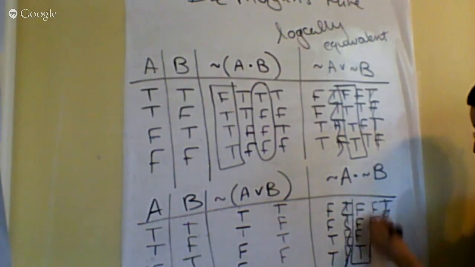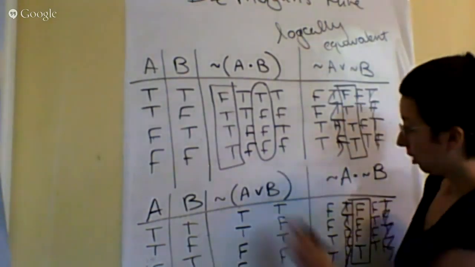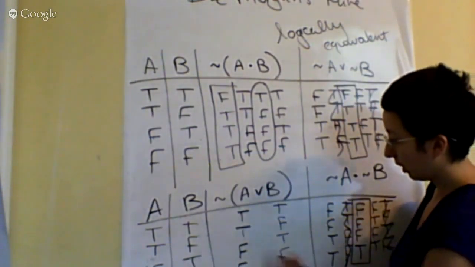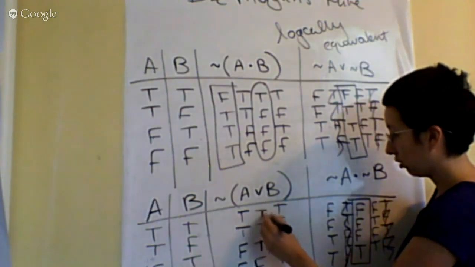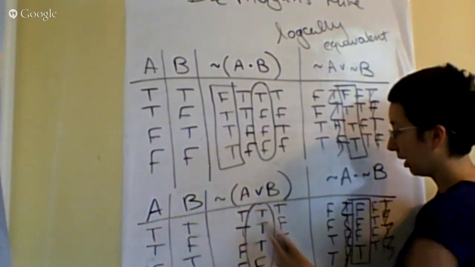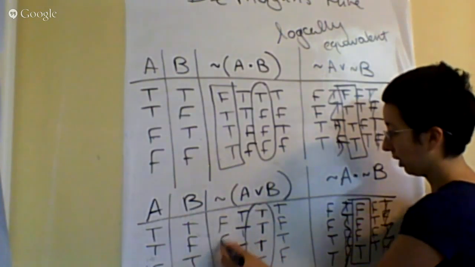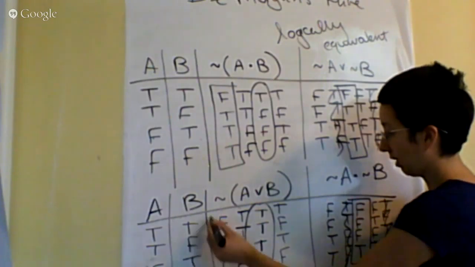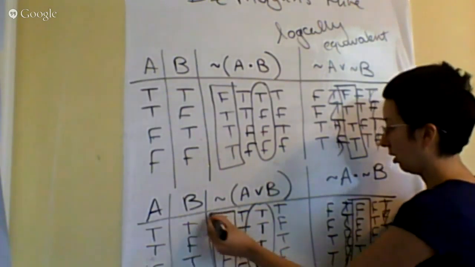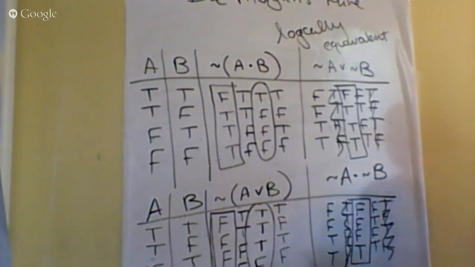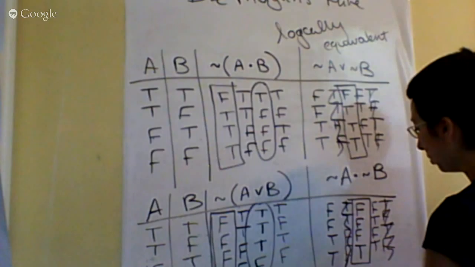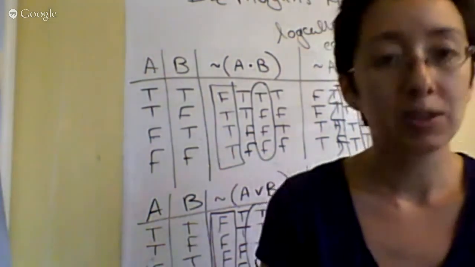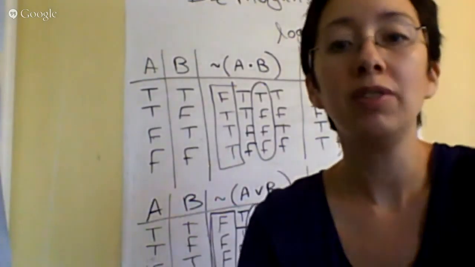Rectangle. Okay, we've got an or. We know that is only false when both sides are false. All the rest of them are true. Rounded bubble, because we've yet to apply our main operator, which is simply going to reverse them all. Now we compare our rectangles, and in both cases, false, false, false, and true. These are also equivalent. So there you have it, two different ways of proving De Morgan's rule.